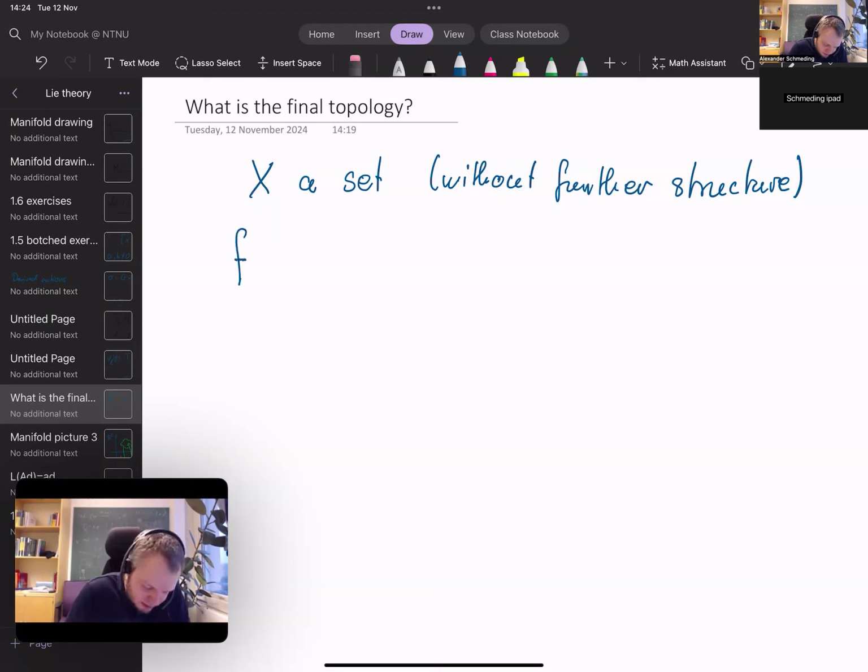And then we want to give ourselves a map F, or a family of maps Fi actually, from some topological spaces. So where Ti is the topology, so those are topological spaces.